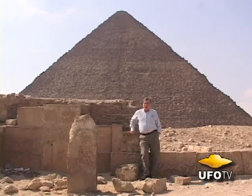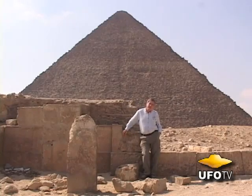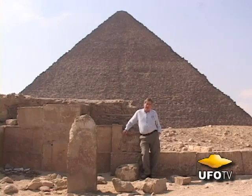That passageway itself was surveyed by William Flinders Petrie in the 1880s. And he determined through his measures that the passageway was straight in the constructed portion to within 20 thousandths of an inch. That's the thickness of a thumbnail. Over the entire length of the chamber, the full 350 feet, it only varied a quarter of an inch. That is an amazing precision.